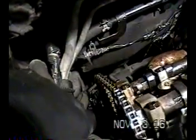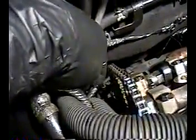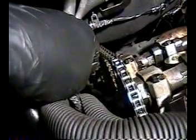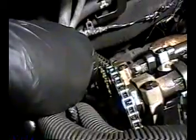I guess this is a good time, too, to just show you, now that I'm back up from the ground, where the camshaft position sensor is. It's right down there. There's a clip. You'll see it. You can't miss it. But don't forget to disconnect that, because that camshaft position sensor is attached there to the head. So when you go to pull this out, make sure that's disconnected.